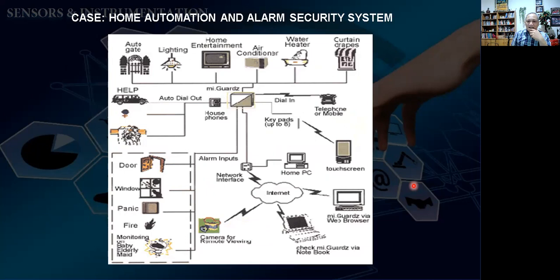If you look at this, how one certain point can control or monitor many things, yeah? It can control the auto gate of the house, lightings, home entertainment. You can just turn it off and on through this connection, whether it is a local area network or controlled by internet, with long distance control, water heater, curtain, things like that. Everything can be connected to the internet. Look at that. We can even look at the CCTV, and so on and so on. This is just an example picture that I took from the internet.